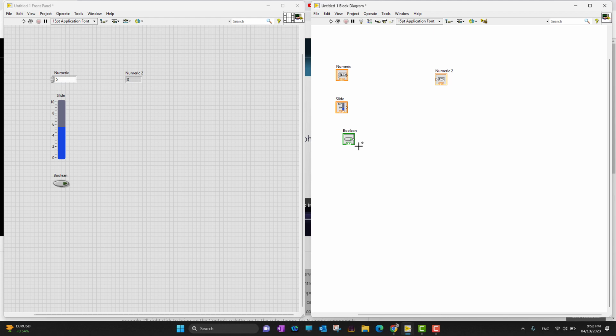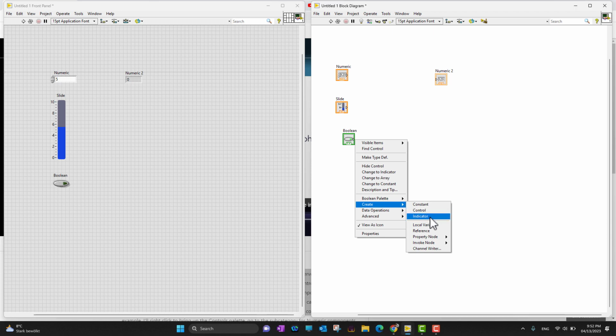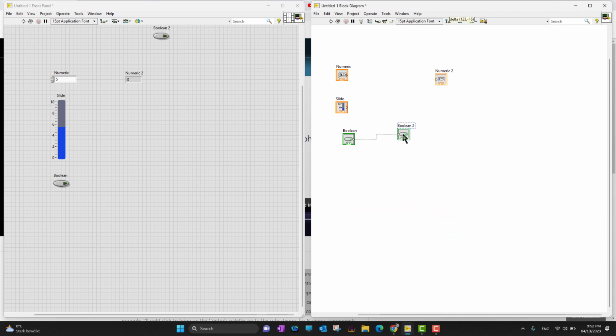Otherwise, another option is you can go onto the connecting point or connecting dot and right click on that, and there could be an option to add an indicator or change this to an indicator. So I can say create an indicator. I just click create and then select the indicator, and automatically a boolean indicator is added.